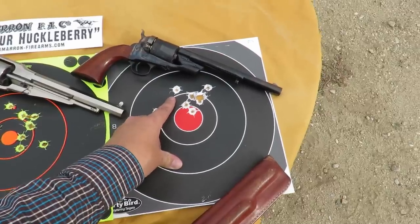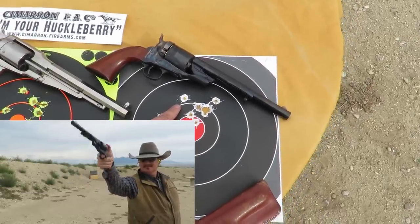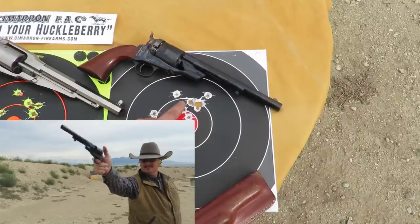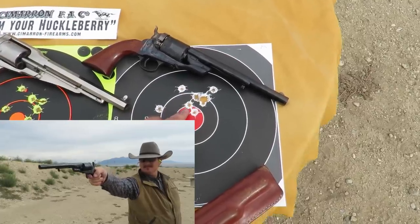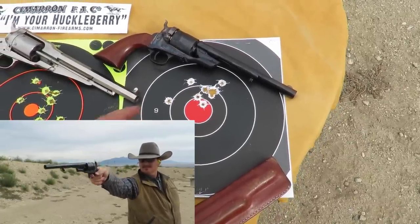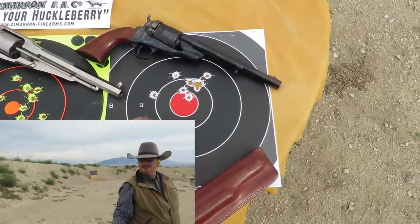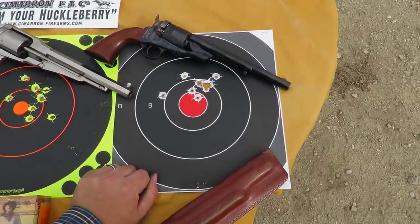My favorite of the three is the 1860 Army conversion. Now, this is quite accurate, and I have another video clip that I'll roll in now of me shooting it at 100 yards and connecting on a target this size, 4 out of 5 shots.